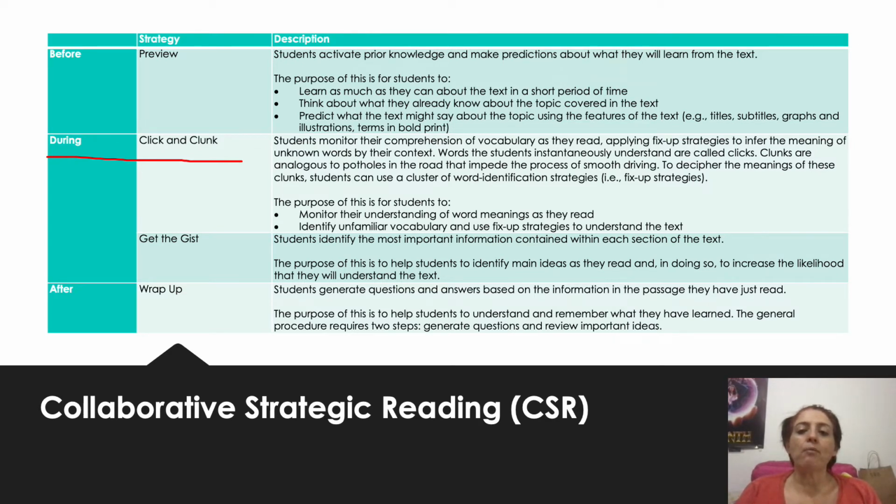They could also look at a prefix or suffix of the clunk in case it's a word that has that and can help them better understand it. Or if it's two words put together, they can break down the word to understand, kind of like headache. So head obviously is my head. Ache is a pain. Oh, it's a pain in my head, right? That was a very simple example.